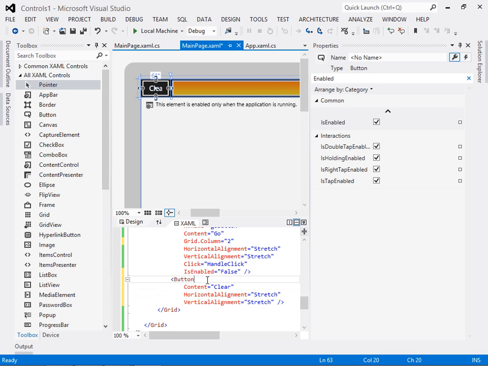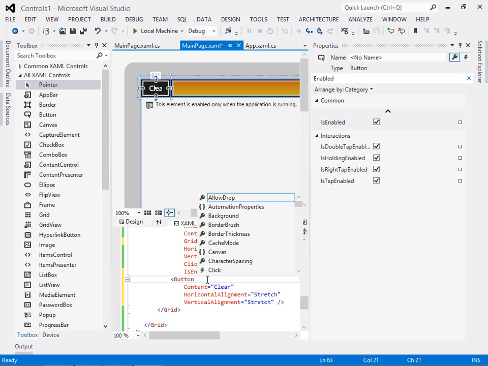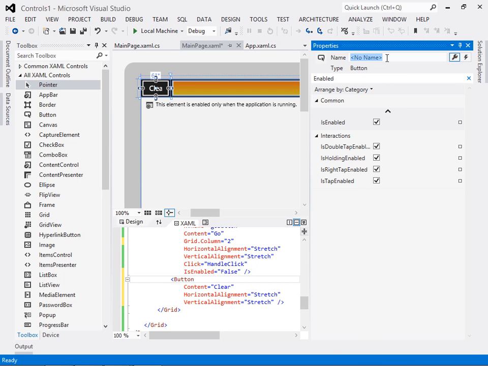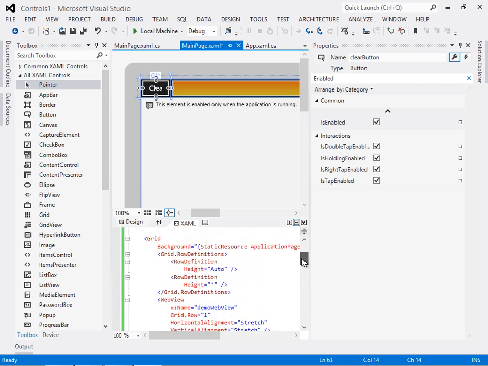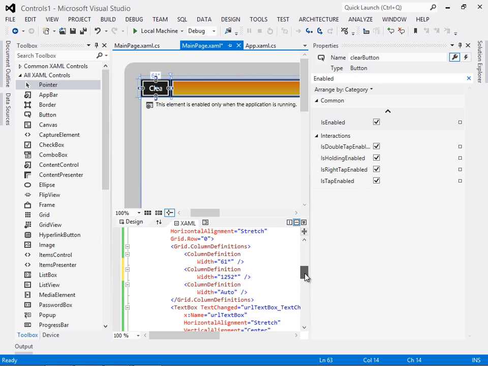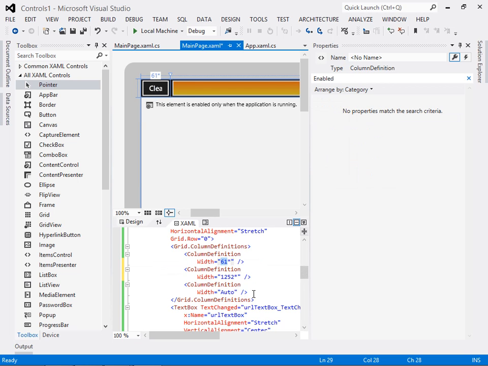And you know, I really do want a Name property for anything I'm going to interact with in code, so I better set the name to be clearButton. And we got another small problem, which is that this button isn't wide enough for its text. So let's come up to our Grid.ColumnDefinitions and make sure the width of this column is set to Auto and the width of this column is just set to Star. When we created that new column, they put funky values in there, and if I set them this way, it looks better. So we have our Clear button, and I want to hook up its event handler.